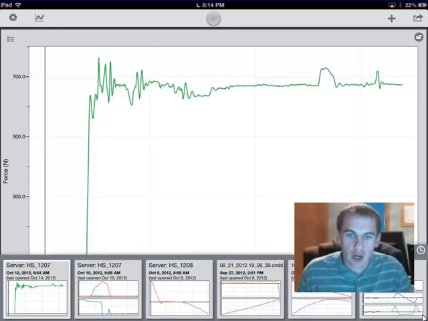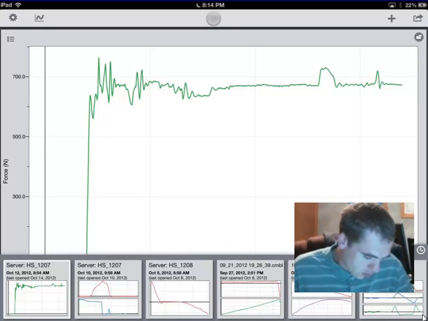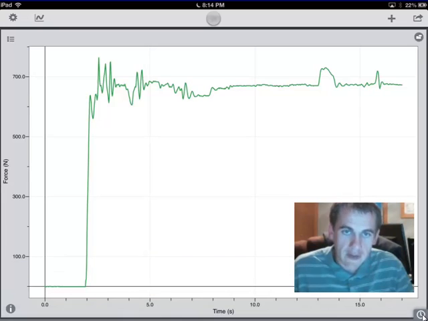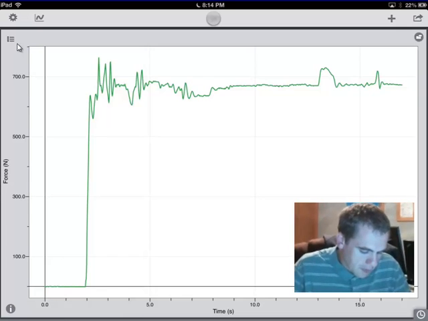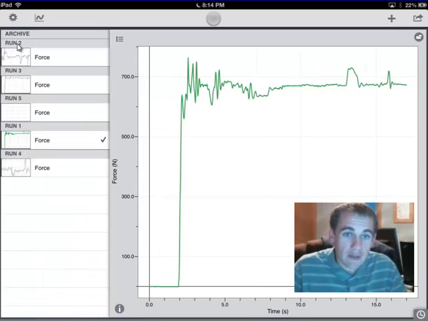It's just like deleting an app. Push and hold on it until it wiggles and push the little X. Okay, and so October 12th was the day we collected data, so I'm going to push the October 12th graph, and that's the one I have. Now you guys collected multiple runs of data, and they're all stored, so up in the top left is this little, I don't know, the 3 lines, the bolded graph. If you touch that, you can find different runs.